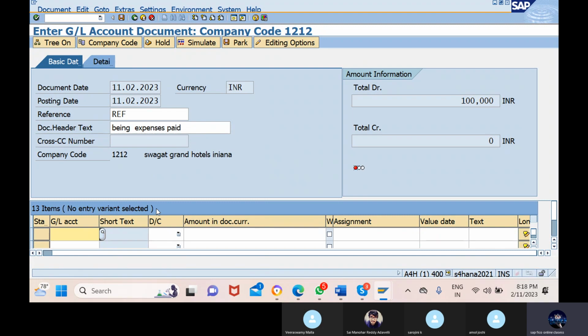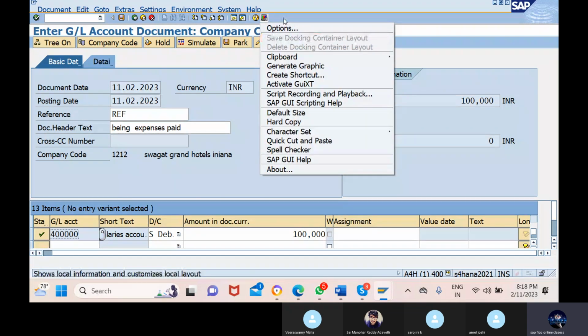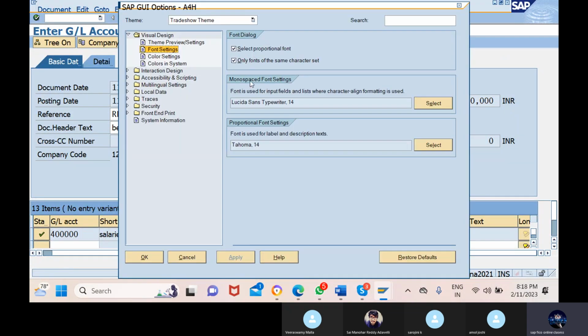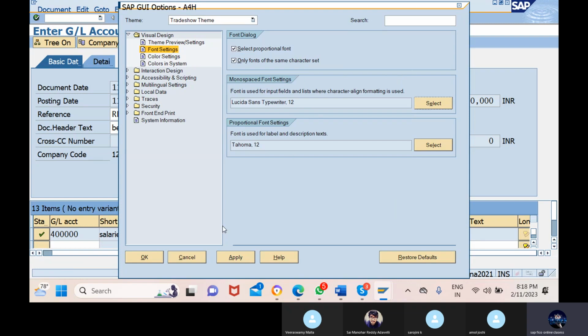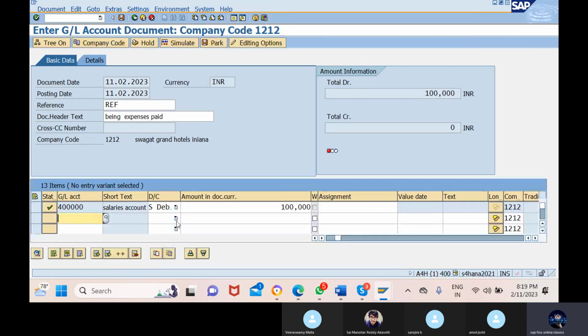Okay, just give me a moment, guys. I can't see it properly. Okay, salaries account.